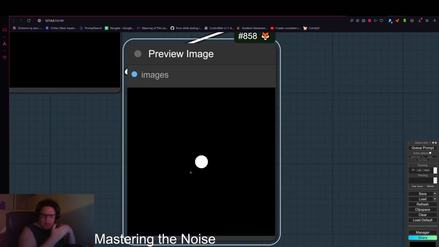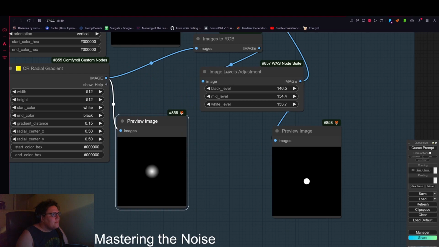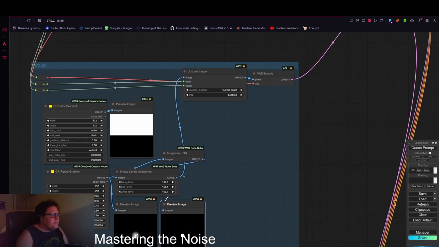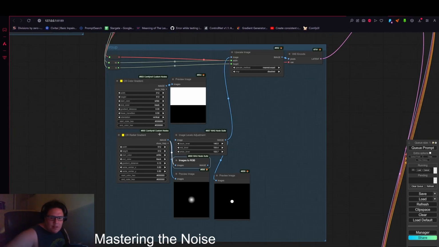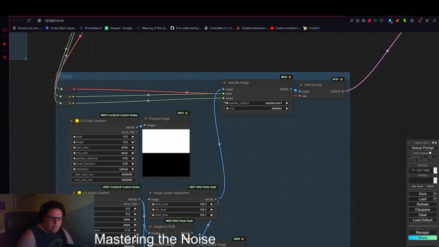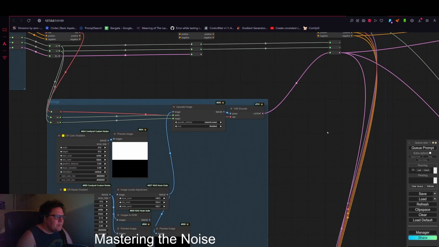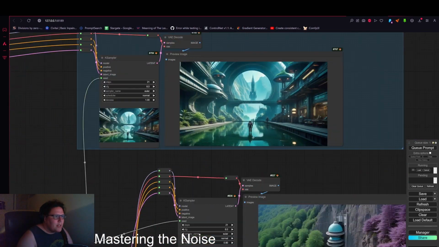Alright, so as you can see, I've now removed that blur from around this by changing the level. So there's another little trick. And images to RGB fixed the bug that was happening there. So if you ever get a weird error that's just being thrown when you're trying to use blends or mix images together, images to RGB can often fix that, and it's because one of these other ones has added a channel to your image, which it shouldn't. And that's really node creators' fault. They really need to be careful with what they're outputting, and sometimes they include alpha channels without giving you an option to turn it off.